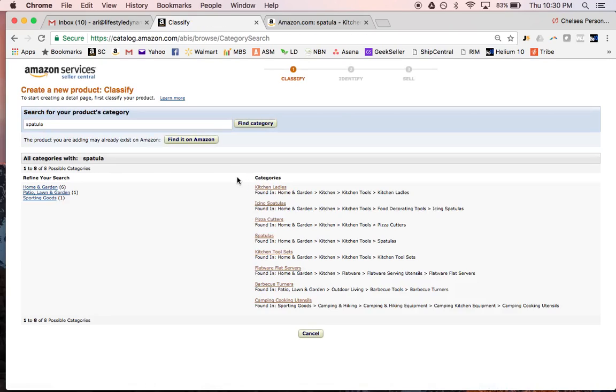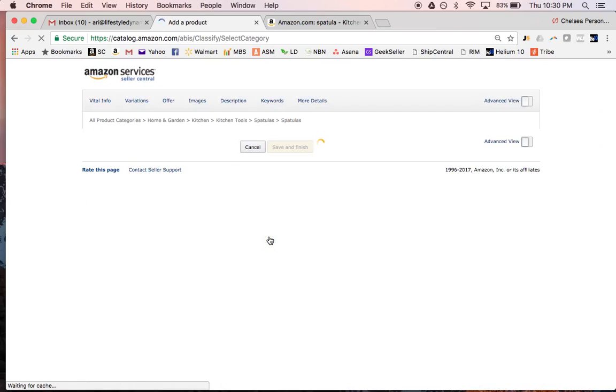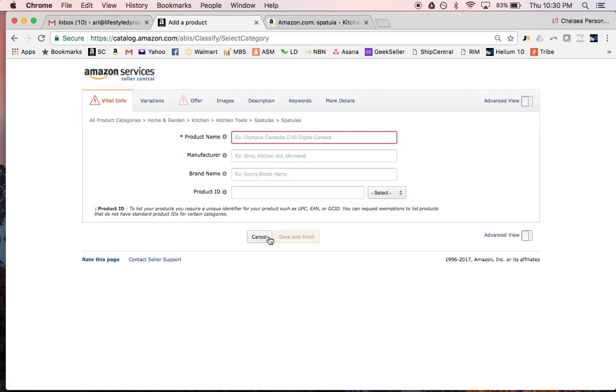And this is real time. All right, so kitchen ladles, icing spatulas. We'll just choose spatulas, okay? Obviously you would choose the subcategory that is correct for your product, and I'm assuming you know that. I don't need to explain that. For vital info, whatever the title is for your main product, you're pretty much just going to use that. But again, this particular listing that we're building right now is the dummy or placeholder parent listing that does not actually show up on Amazon. The only things that will show up on Amazon are the two listings that you already have that you're going to combine into the two variations.